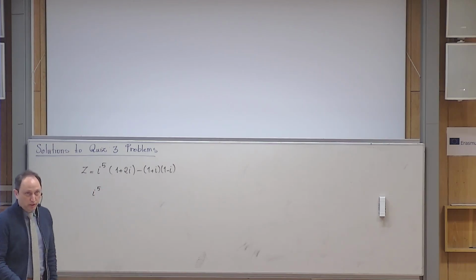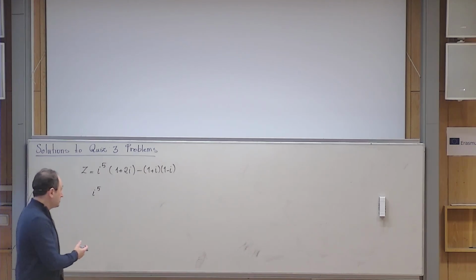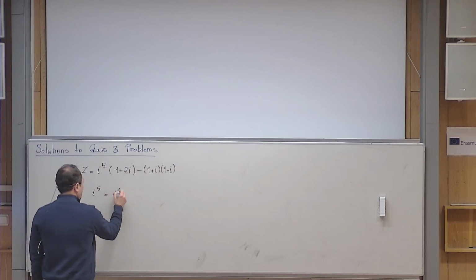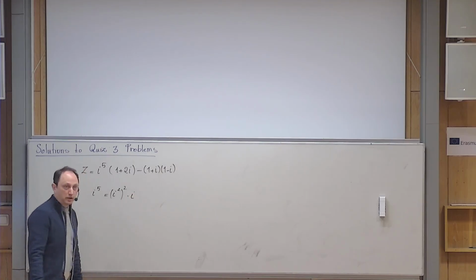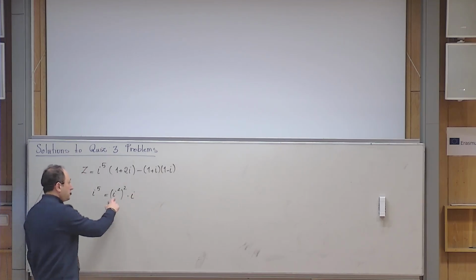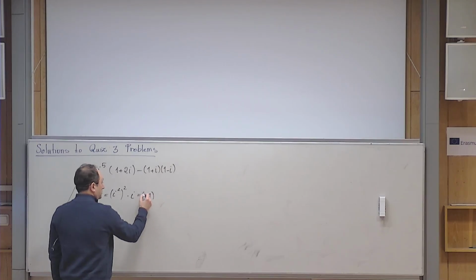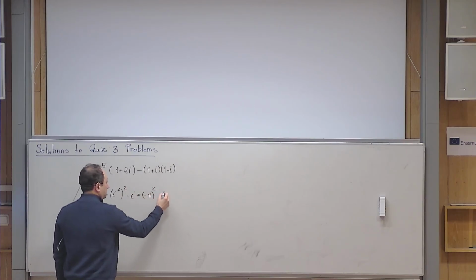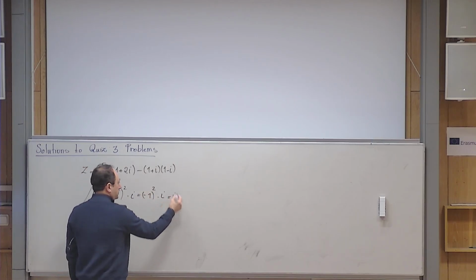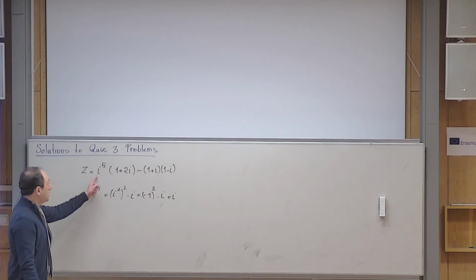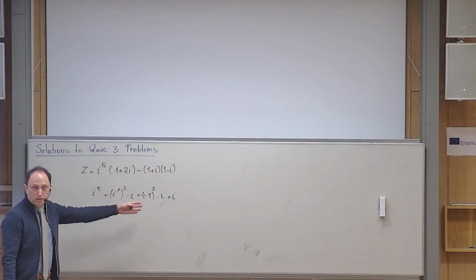What we know about i is i squared equals minus 1. So I have to write this in terms of i squared. I would write it as i squared, to the power 2. So far I have i to the power 4, but I need i to the power 5, so I have to multiply it by an extra i. But i squared is minus 1, so (minus 1) to power 2 is 1, times i. So this i to the power of 5 is nothing except i.